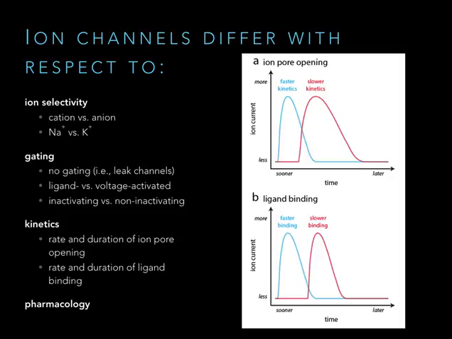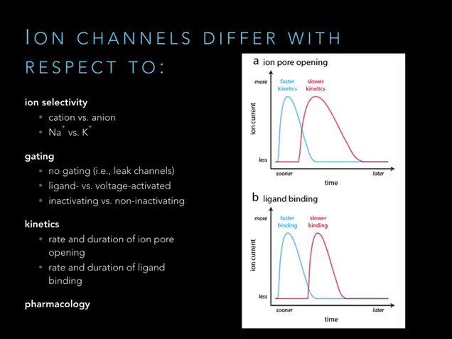The ion pore opening varies, so does the ligand binding kinetics. Some receptors will bind their ligand very quickly and very tightly. Others will bind it very slowly. Some allow rapid binding and unbinding, whereas others allow very slow unbinding after the ligand binds. And that will, of course, affect the probability with which the ion channel is opening. So there's a lot of diversity out there, and the important distinctions will be highlighted later on.